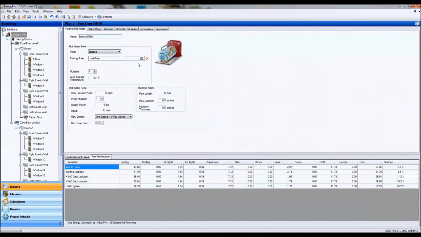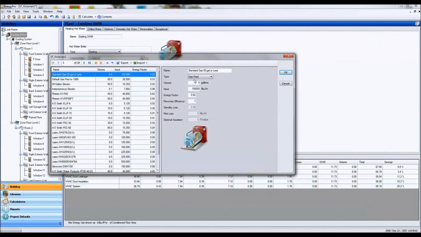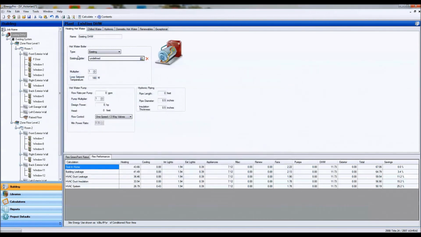Sometimes you'll see boilers in some of these homes, rarely actually. But if that's the case, you're going to model in the boiler in the heating hot water tab, and you're just going to go ahead and model that according to the nameplate information. It's most likely gas fired, so we're going to have an energy factor and a recovery efficiency, and they're most likely not tanked as well. Okay, so that pretty much wraps up the plant section and modeling different water heaters.